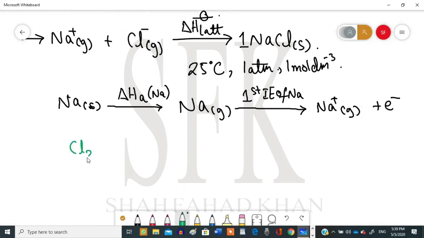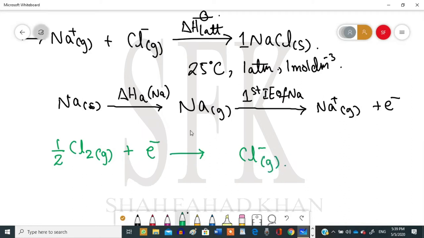Chlorine, if we start out from its standard state, it's a gas under standard conditions, right? It will gain an electron from sodium, okay? And if it gains an electron from sodium, it will form chloride ions. Let me take half a mole of chlorine molecule, okay? So now the equation is also balanced. So 1/2 mole of chlorine molecule will gain 1 mole of electrons to form 1 mole of gaseous chloride ions.